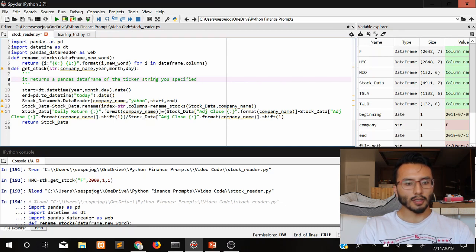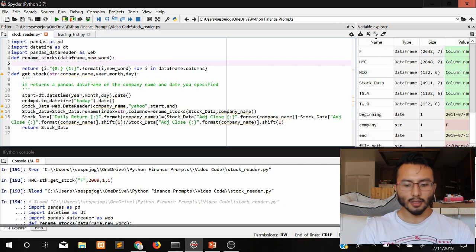String in from the ticker, and say returns a pandas data frame of the company name and date specified.